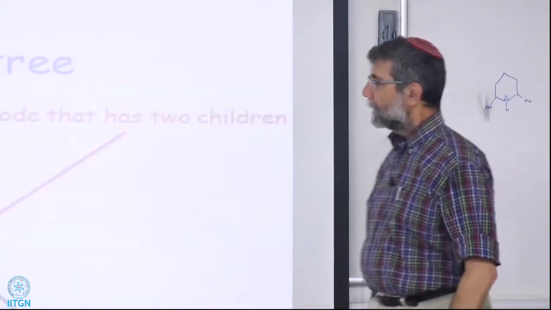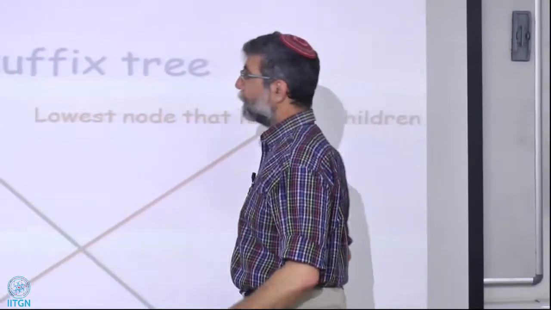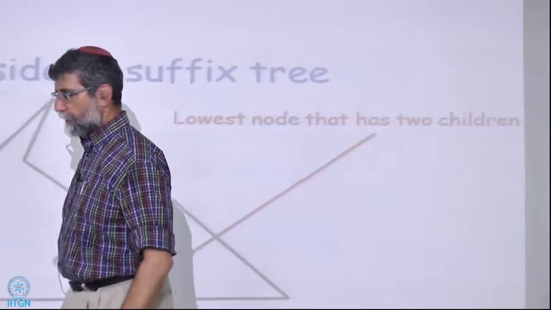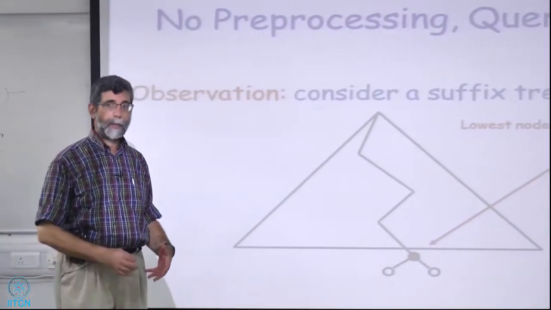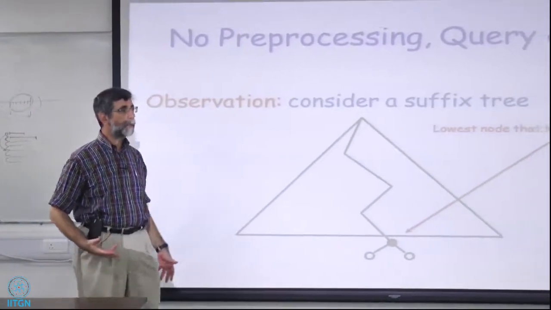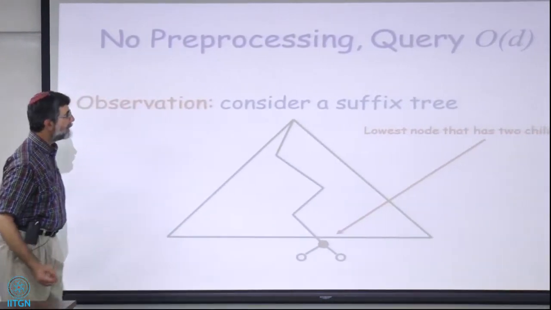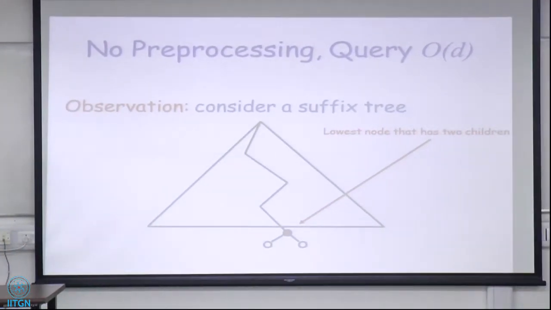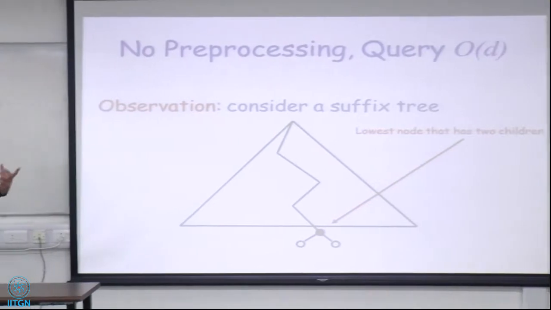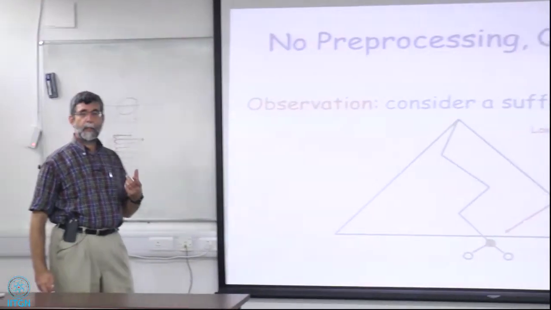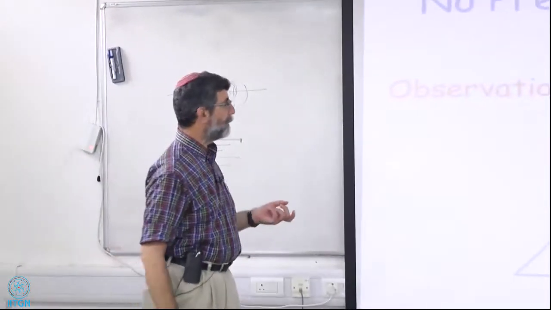So that gives us the second algorithm. Now, the one where we said no pre-processing: if you want actually the longest LCP, you're going to do the point LCP pre-processing. But without any LCP pre-processing, we're going to be able to, in time O of D, find the pair. And how are we going to do that?